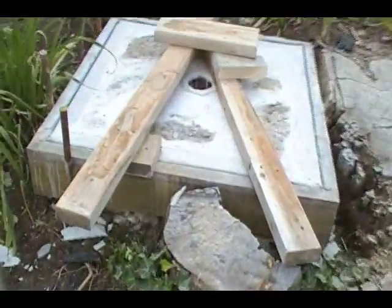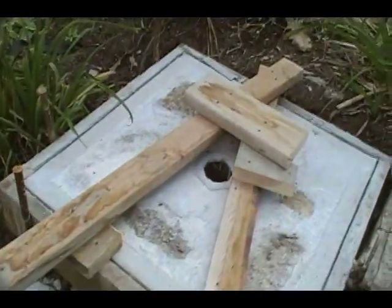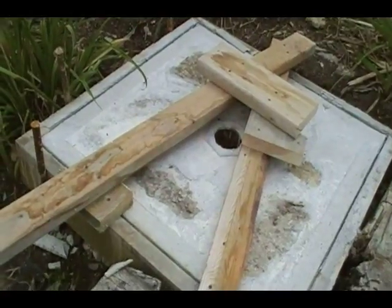Let me show you what I've got here. I left the form on my foundation, and I've screwed some scraps of plywood in here to call it a helper. Where I learned that trick from was Carl, the one-thumb carpenter. He showed me all these little tricks on how you can work by yourself, and he always called it a helper. I guess he didn't have any helpers today, cut his thumb off, but it seemed to work for him. So I'm always looking for ways to add to my advantage on a project.